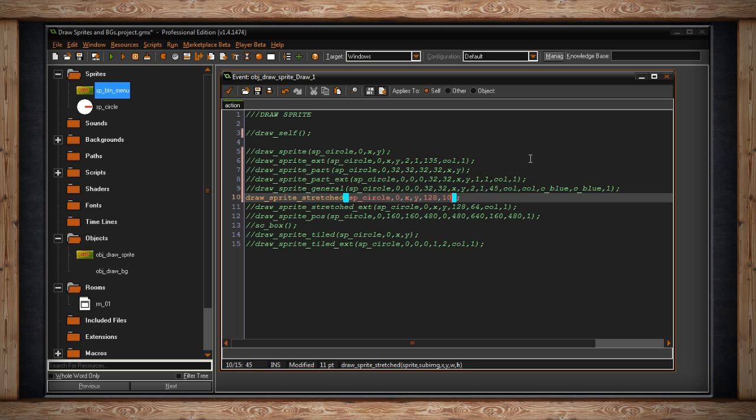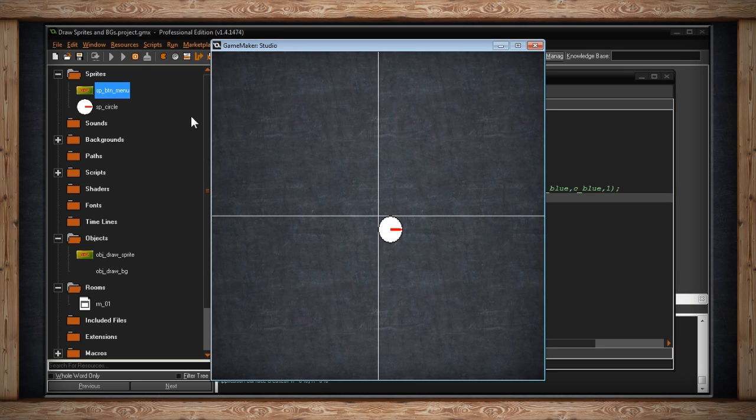So if you had a spot in your room where you knew, okay, I only have 48 by 54, that's like a box I have in my room and I need this sprite to fit. Well, instead of trying to fiddle with X scale and Y scale, you can literally just type in the numbers you need. You could type in 48 and 54, and now you know it's going to fit into that box. Let's see what that looks like. And here we go. It's slightly smaller. It used to be 64 by 64, but I said, no, no, no. Draw it from here and only go out by 48 and only go down by 54. So it's slightly smaller and slightly skinnier than it used to be.